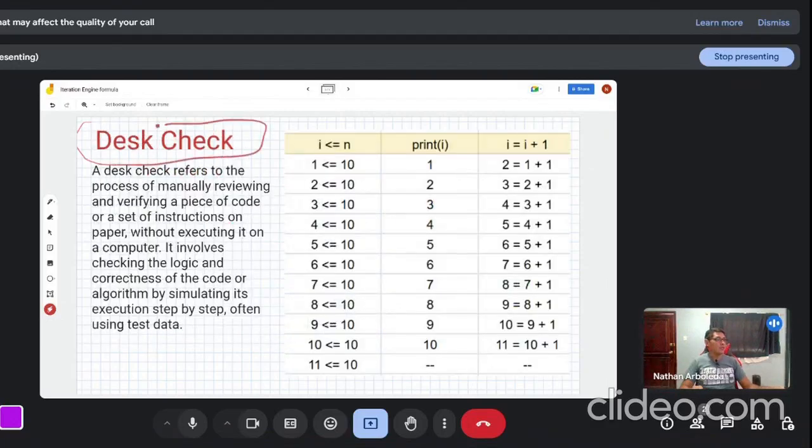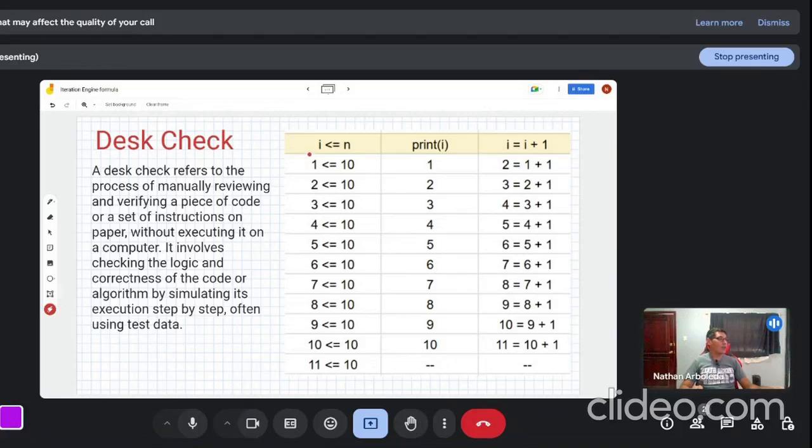Lastly, we have a desk check. A desk check refers to the process of manually reviewing and verifying a piece of code or a set of instructions on paper without executing it on a computer. So this will check if our algorithm is correct or not.